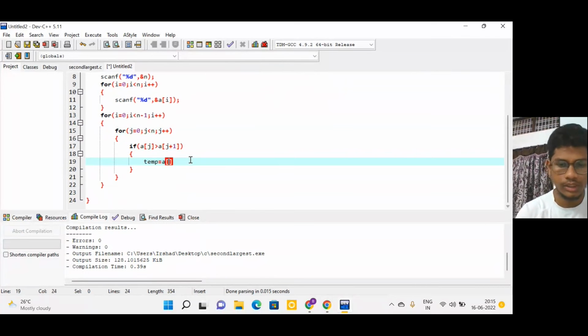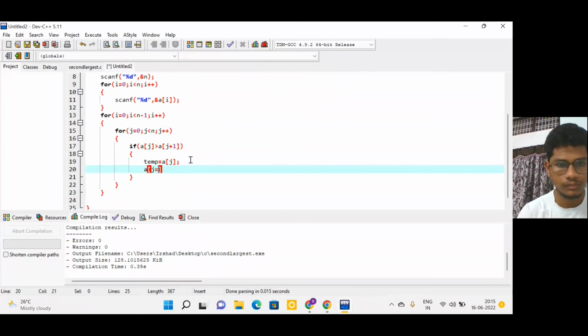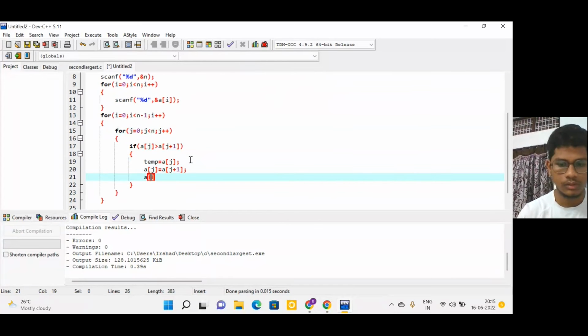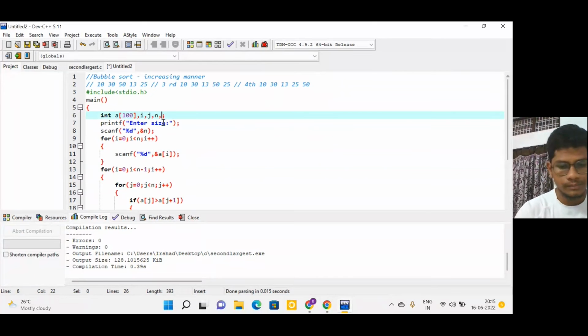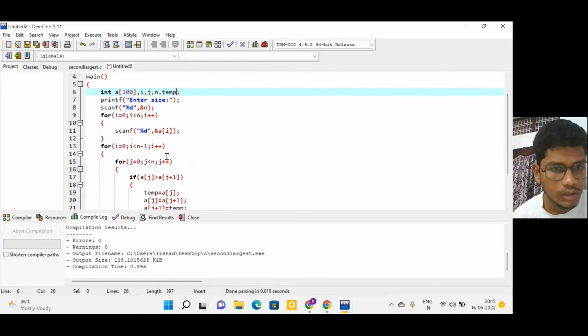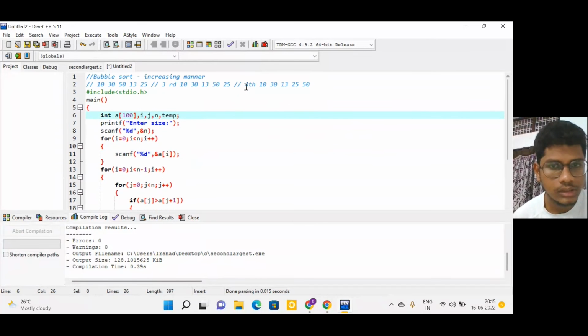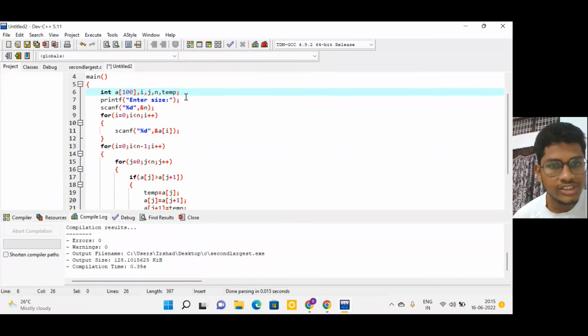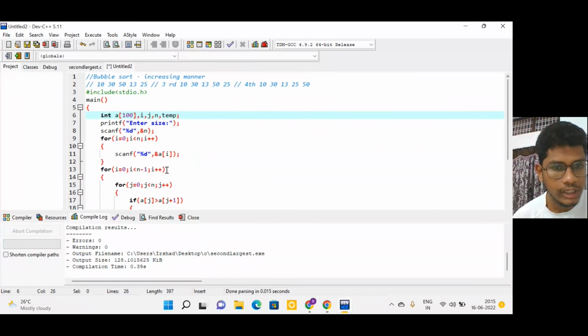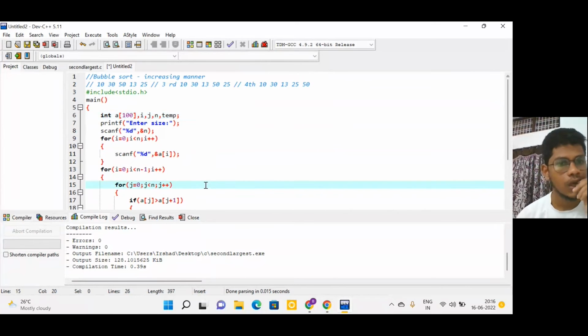If a of j, that is a of 0, is greater than a of 1, okay, up to there it will be sorted, and then i will be increased. j less than n minus i, right?